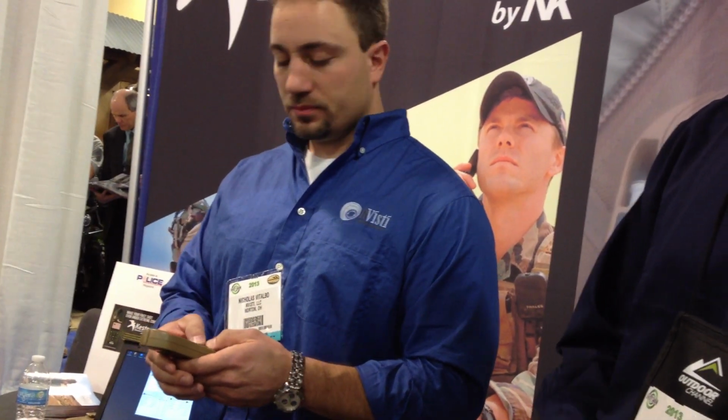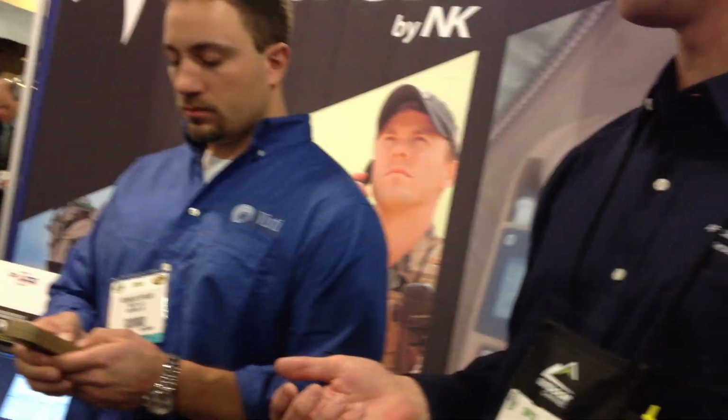The big benefit of the PC tool is that although the display is intuitive to navigate, it can be difficult to enter a lot of information because there's a lot of information that characterizes your ballistic profile, your sight height, your muzzle velocity. You're going to name guns and bullets and things, and with that interface it's kind of difficult, but with the computer screen you can work much more easily with this computer-based tool. Enter all your information, see it all at once, and then transfer it onto here, and then all you have to do is select the profile that you want to use from the device itself.